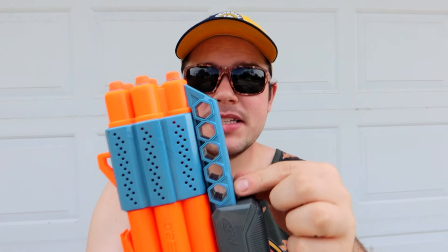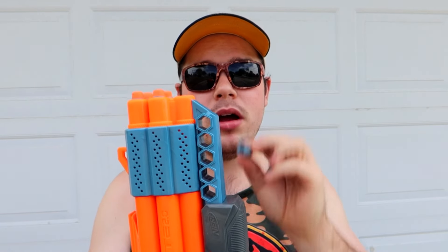There is at least one unique advantage: this comes standard with dart storage right underneath the barrels. It also has a good amount of sling adapter points, and you can also use the empty dart storage poles as well. For the record, you can see that they have a hexagon pattern instead of the standard circular one — this actually makes it a lot better to grip, especially in shaky situations. The hexagon pattern was certainly a better approach than the typical circular cutouts, even compared to the Ultra 3, which had more circular hole cutouts for extra dart storage.